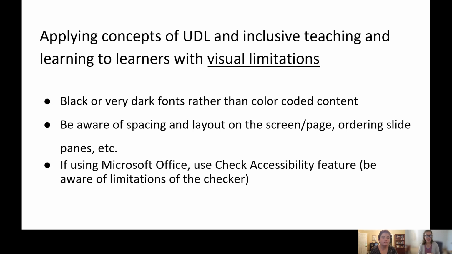With your choice of font, you want to be sure the font that you're choosing is very dark, or black is always a good option, rather than color coding your content. Because if you have red and green to show different things, someone who's colorblind or has low visibility may not see those differences, and the screen readers may not be reading that. And so just having plain black font wherever possible. If you do need to highlight, underlining or bold and underline are good ways to do that.